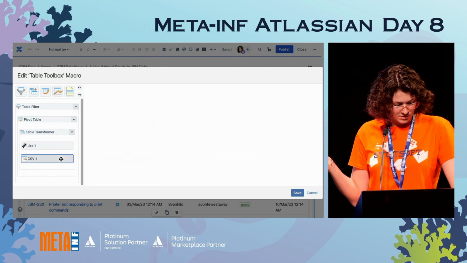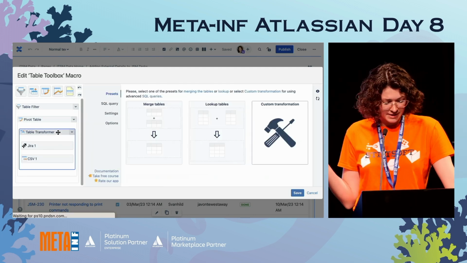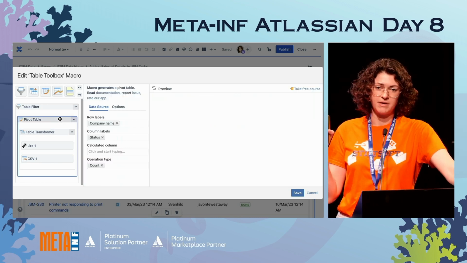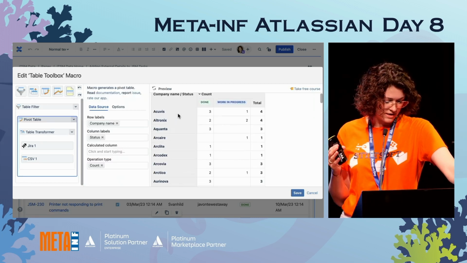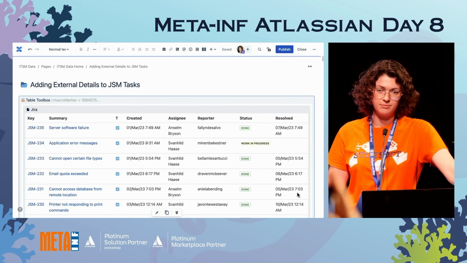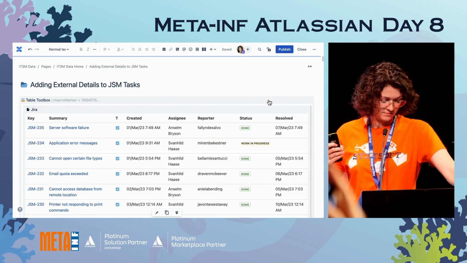So we use the table transformer macro first of all. This macro, with the help of SQL, matches records and adds some columns from the CRM database to our Jira table.